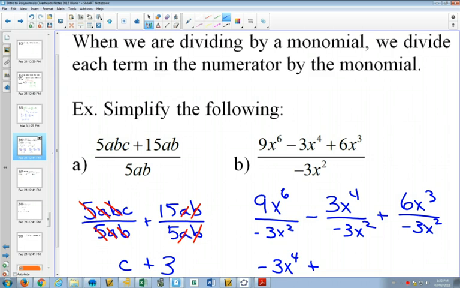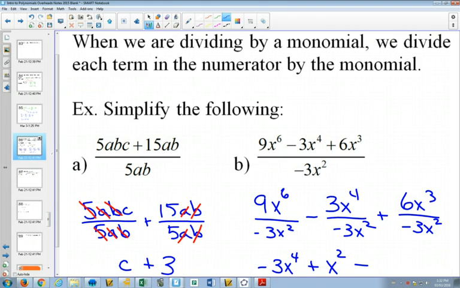How many x's are we going to be left with? X times x, so we can write it as x squared. The next one, is it going to be positive or negative? It's going to be negative. Would it be negative x? For this one here? Yeah. Well, we've got a negative and another negative. Oh, okay. So negative times a negative will make it positive.